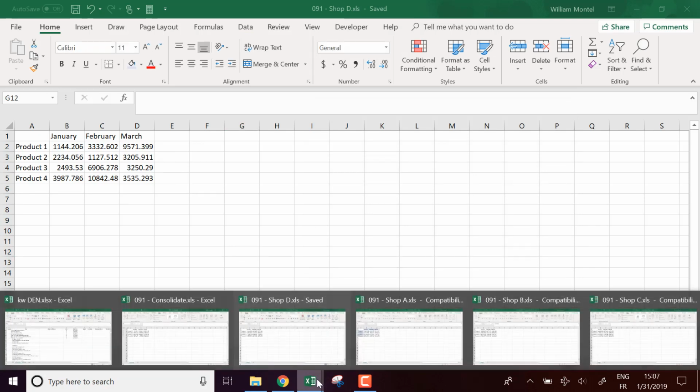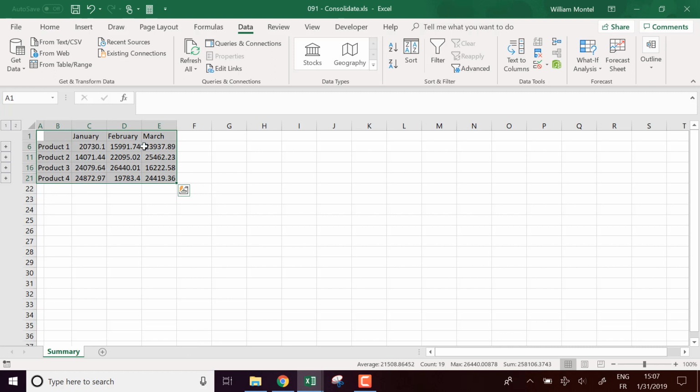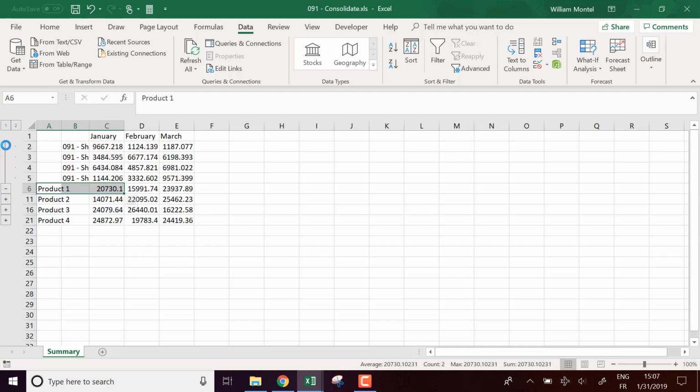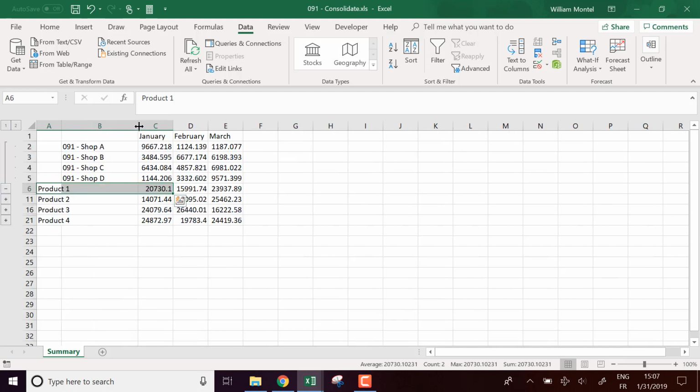say okay, and then when I go into consolidate, what I see is Excel has been consolidating all the data and grouping them in a single table. And for each product, each month, if I click on the little plus here, I have the split by shop. So one line per sheet per different file that I had before.